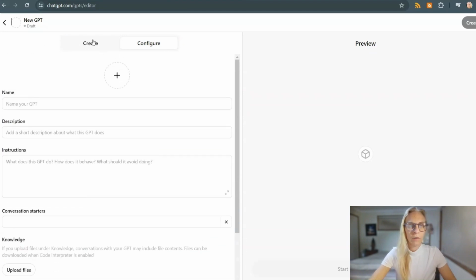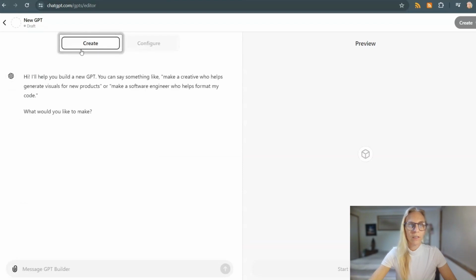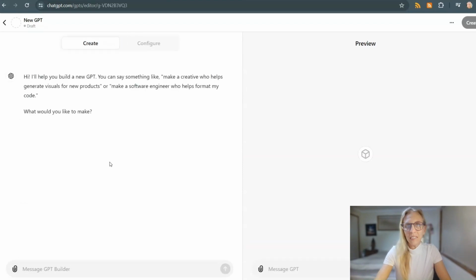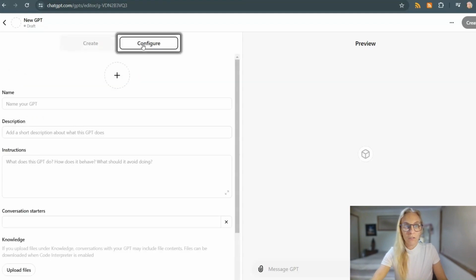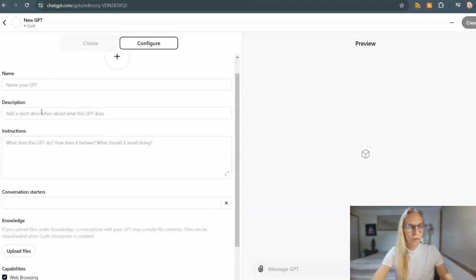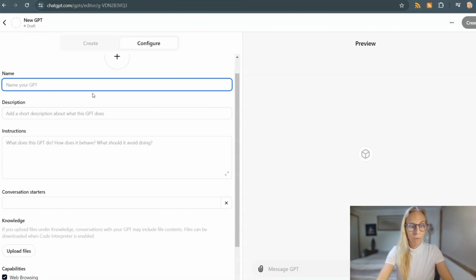So up the top here, you'll notice you can either type. You can basically have a conversation and the AI will help you make your own GPT. I don't find that as useful as just going straight to the source and completing it yourself. So we've got name, description, and instructions. Name and description don't influence the behavior of the AI. So the name of this one's going to be Motivate Mate.